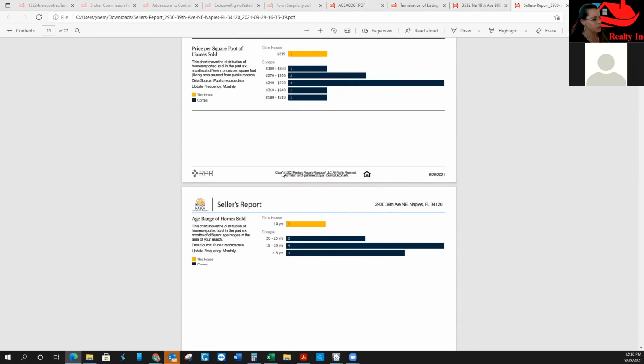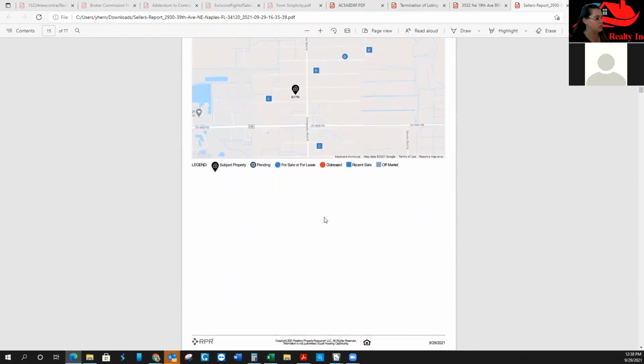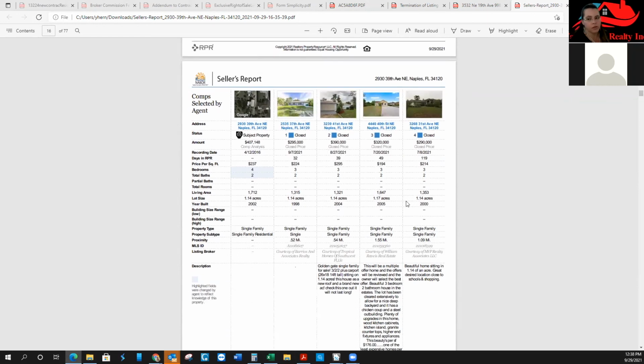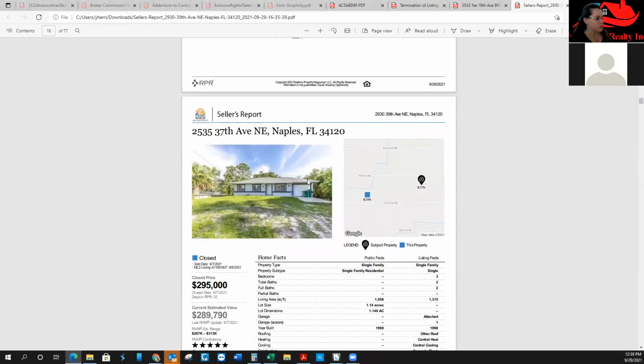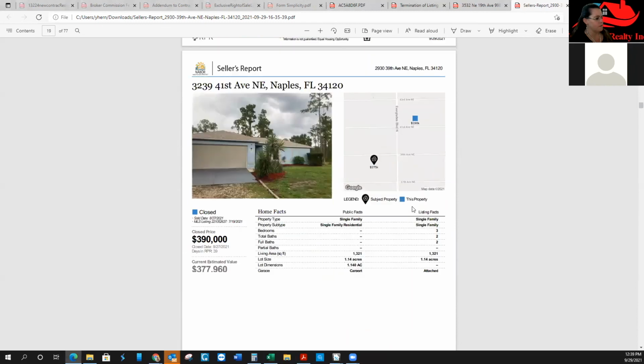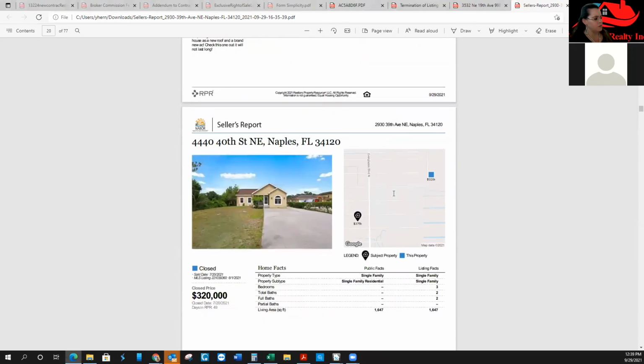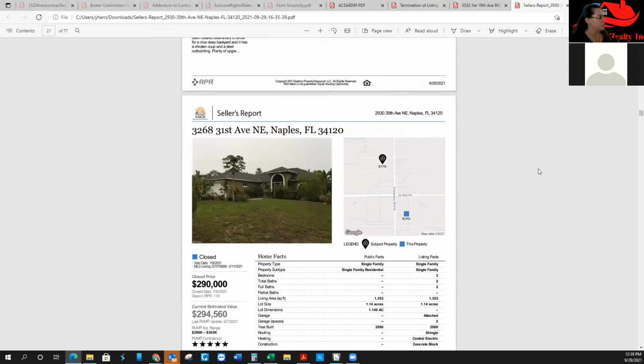So there's certain information you don't want to tell them. You just take it out. They're going to look at probably this page the most and the price on the first page. But you see how detailed it is. What the price sold for, when it sold for, price per square foot. They guide themselves a lot by this, but I'll teach you guys how to tell them not to do that. That's not accurate whatsoever. Okay, and then it gives them a detailed of every comp. This is every single comp.